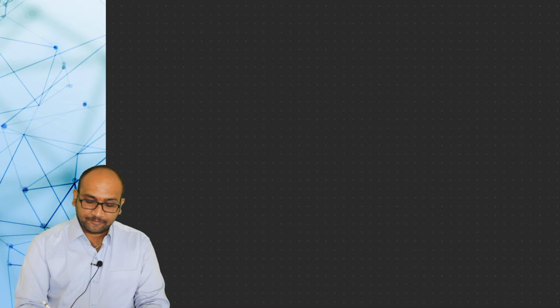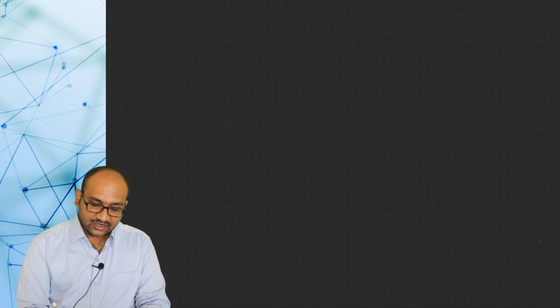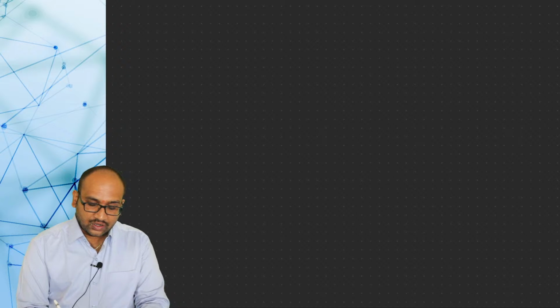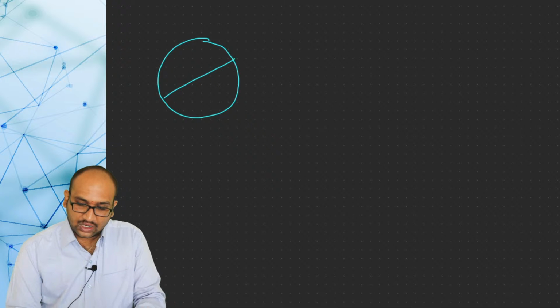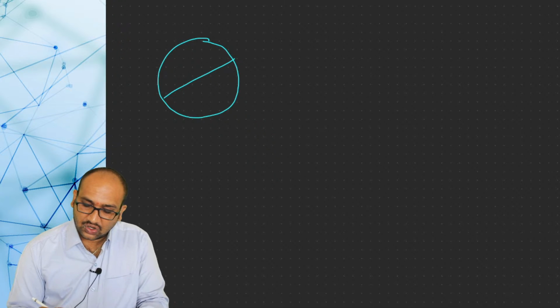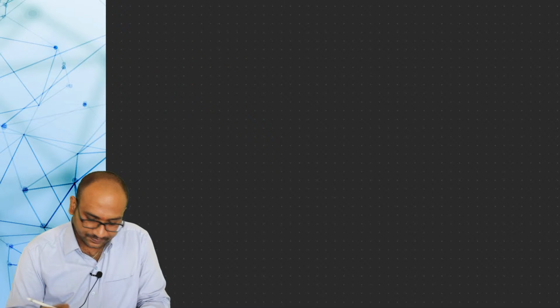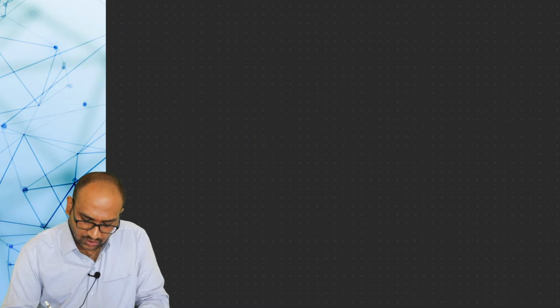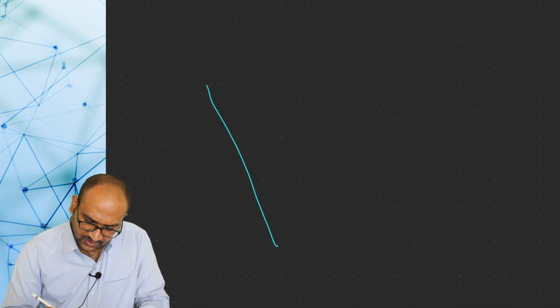First, construction of epicycloid. For construction of epicycloid, first you draw a circle whose diameter is 40 mm, that is given in the problem. You divide this circle into a number of equal parts, or otherwise you can start like this. Okay. First you draw a line of any convenient angle.